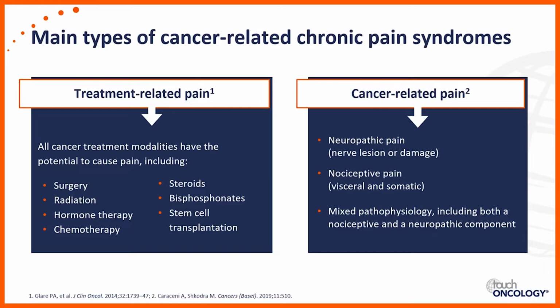The principal syndromes regard, of course, different pain mechanisms, because we can have damage to the nerves for invasion or due to the progression of disease and the compression to some nerves or ganglions, for example. Or you can have involvement of the bone. In this case, you have nociceptive pain. There are other syndromes in which we have the involvement of the viscera. For example, all the abdominal cancer produce a visceral pain. So we have a series of syndromes that are quite different, but the most common feature is the mixed pain syndrome, in which we have the presence of neuropathic pain and also nociceptive pain.